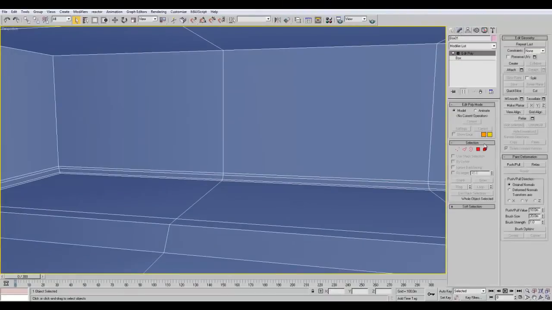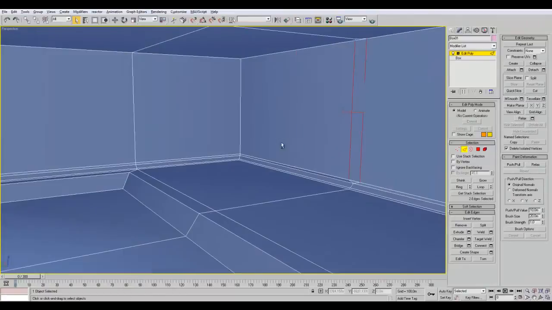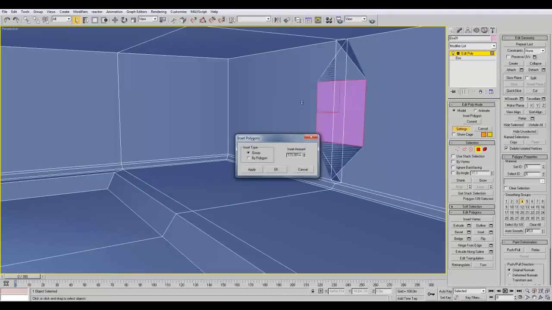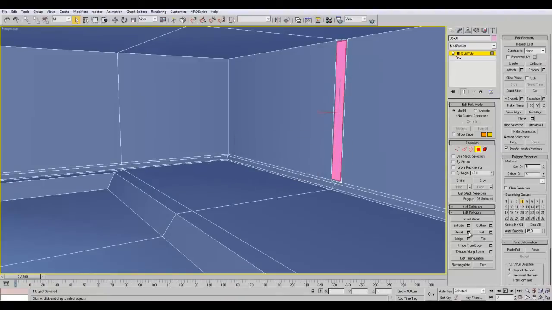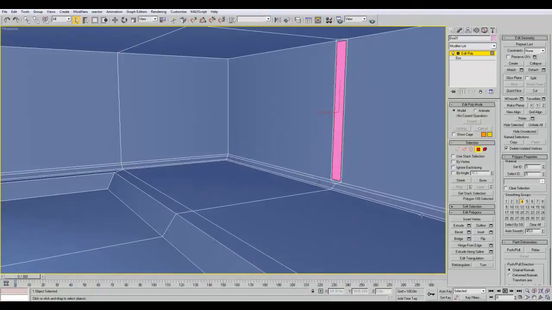Let's see what else we can do to show you guys. Well, you can, let's say, chamfer this one like this. Let's inset a little bit. Oh, I think it broke there. Why did it break?